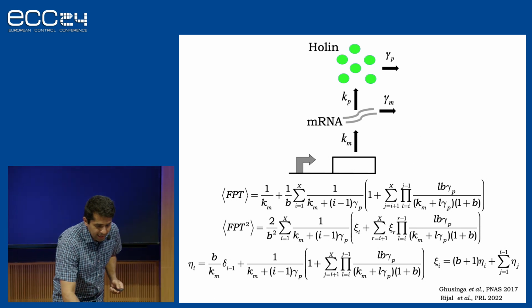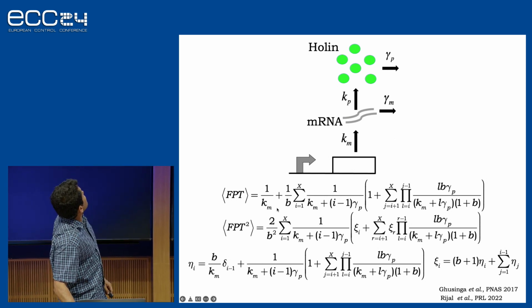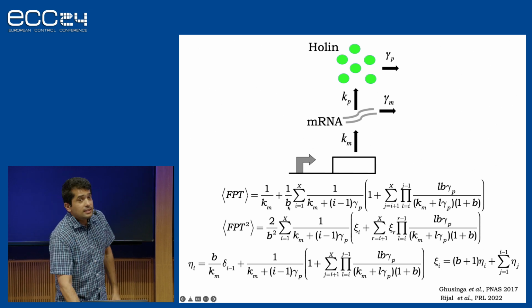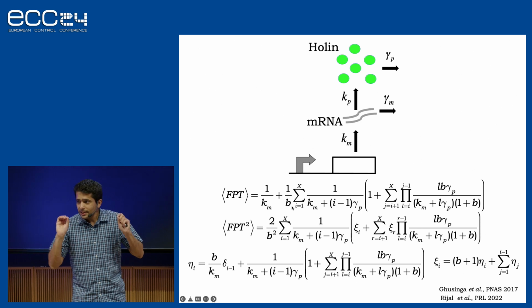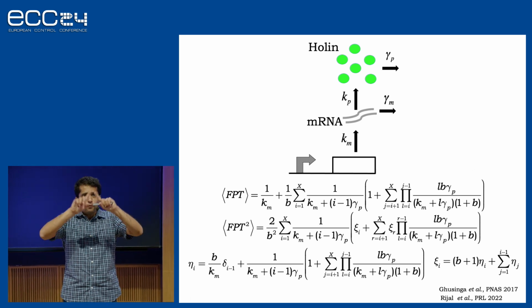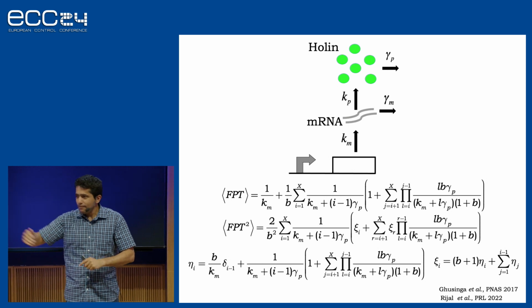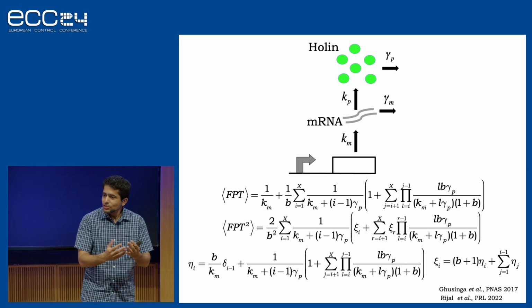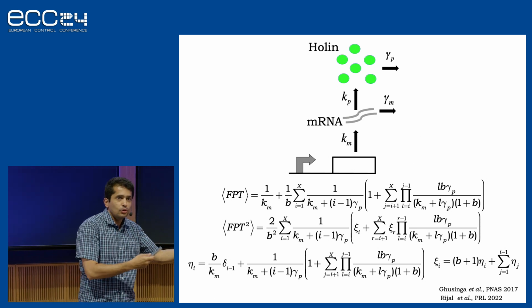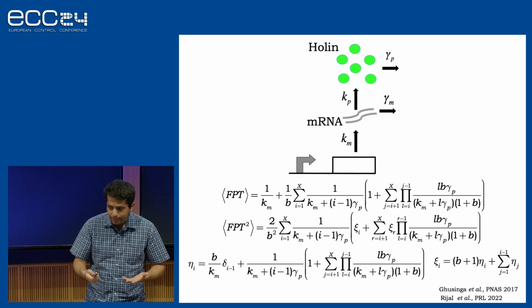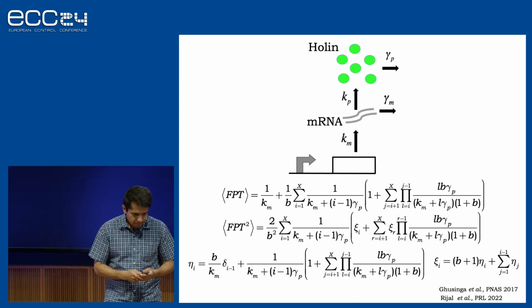So here, Km is my transcription rate. Capital X is my threshold. B is the burst size, the number of proteins made per mRNA. And the beauty is, experimentally, I can change all 4 parameters and get my FPT. And from a model, I can predict it. So basically, observations led to our model. We are doing new experiments, which lead to new models. And that's the feedback between theory and experiments that leads to new knowledge.